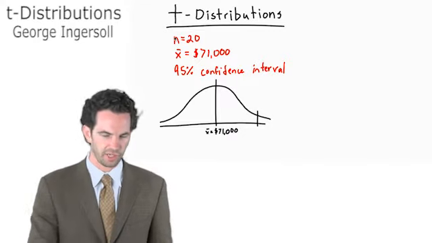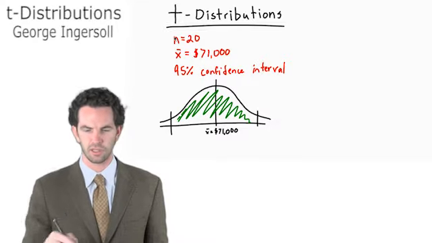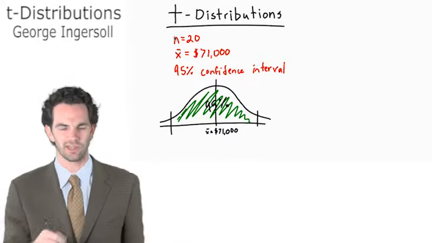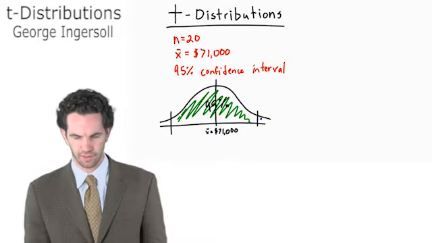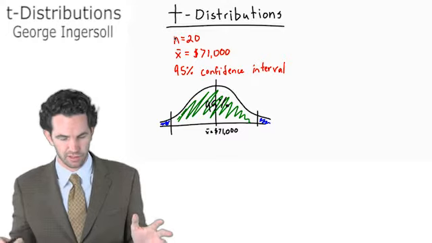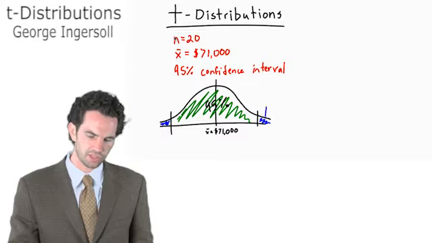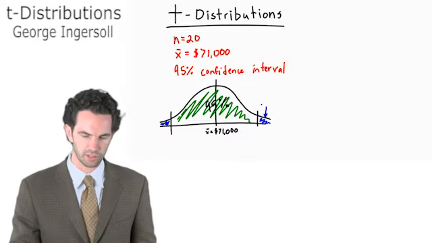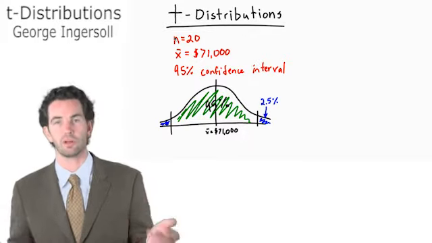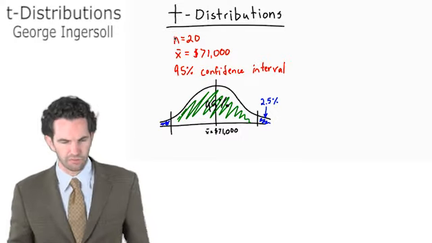And we're looking for a range such that everything inside of it is going to be 95%. This could have been more elegantly drawn, but bear with me. And everything out here, all the blue area, is going to be a total of 5%. That's sort of our uncertainty that we're willing to put up with, which means that individually, in this blue area, it's going to be 2.5%, and same with the blue area on the left. So that's our uncertainty.